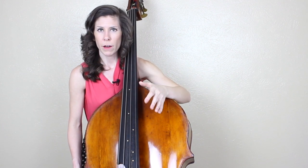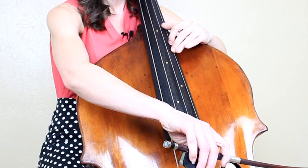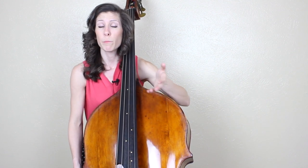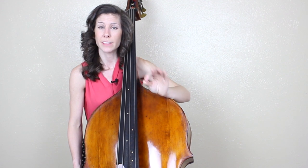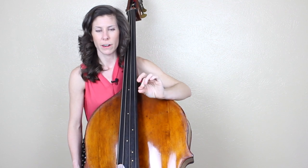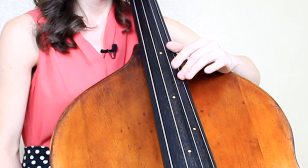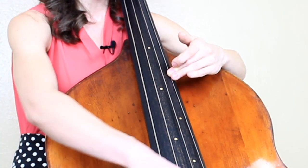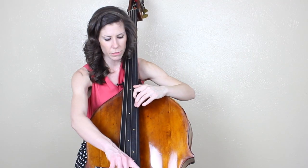Another reason is that I might be looking for a different sound in my vibrato. My general go-to vibrato is a very intense, passionate sounding vibrato — it's faster, pretty wide, and really intense, and I love it. But I also love experimenting with different sounds of vibrato and using it as an expressive tool. When you're playing with collapsed fingers, you play on the pads of your fingers. That's generally a downside because it makes you less accurate — you cover more ground on the string — but one of the good things about playing with more flesh is that with the vibrato, you can get a meatier, wider sound.